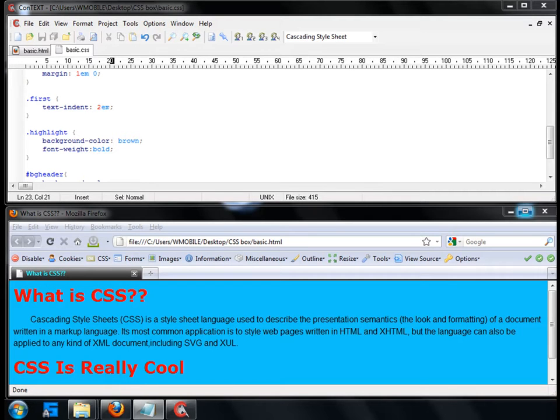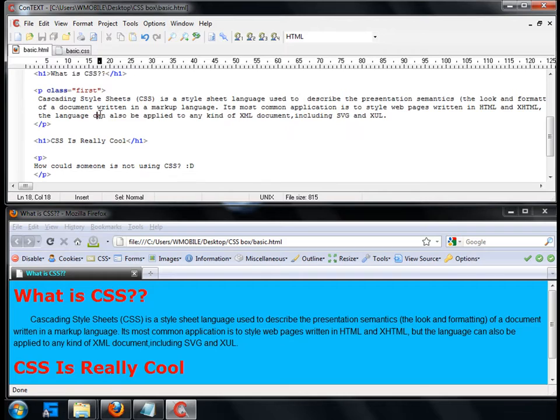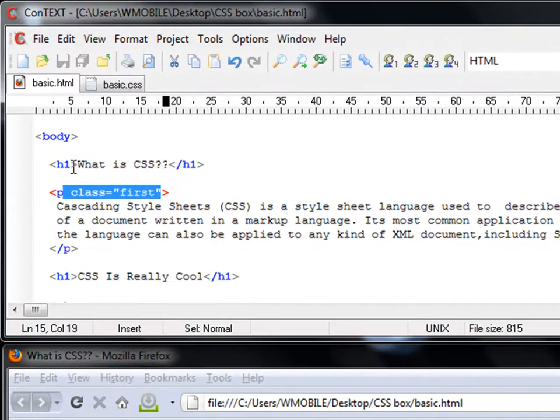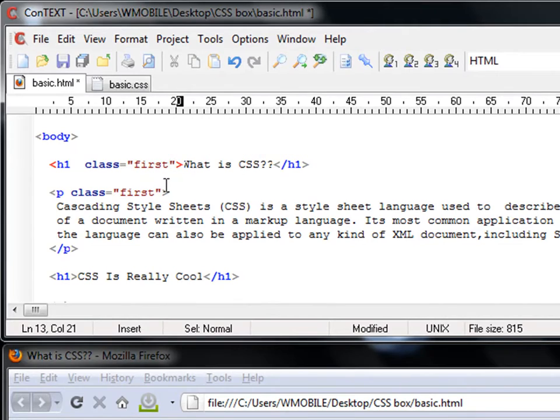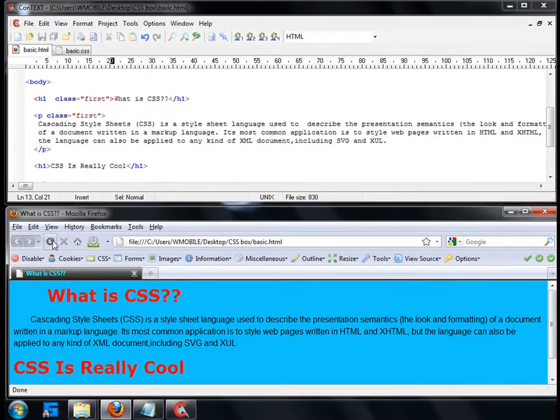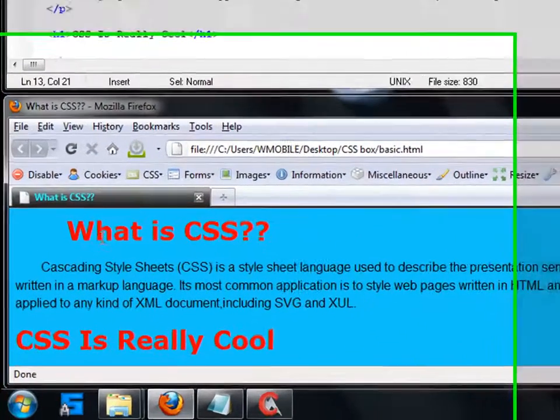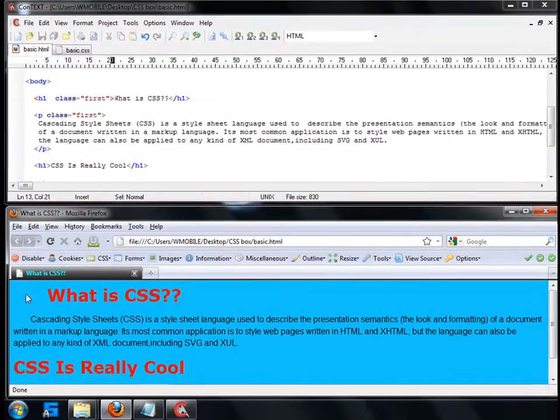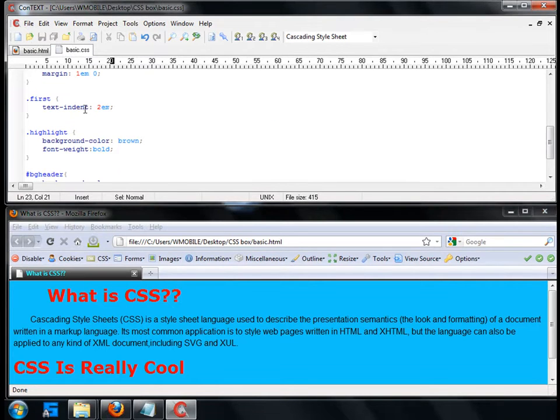So if I want, I can also apply it to this H1 element here. So I just copy it and paste it here, save it, reload it, and you see that now both this header and this paragraph got their text indent, which is 2em. This has been declared here.